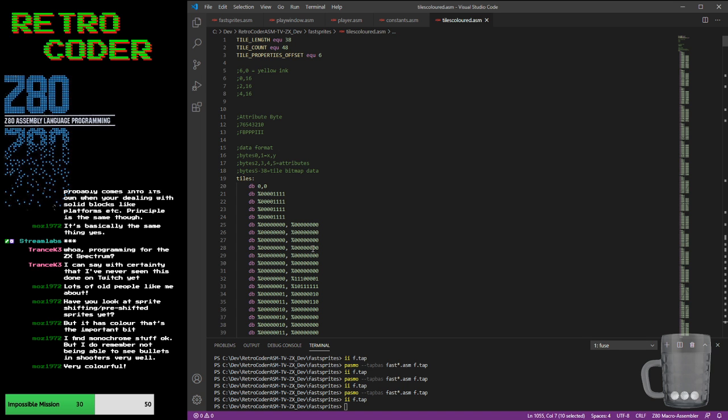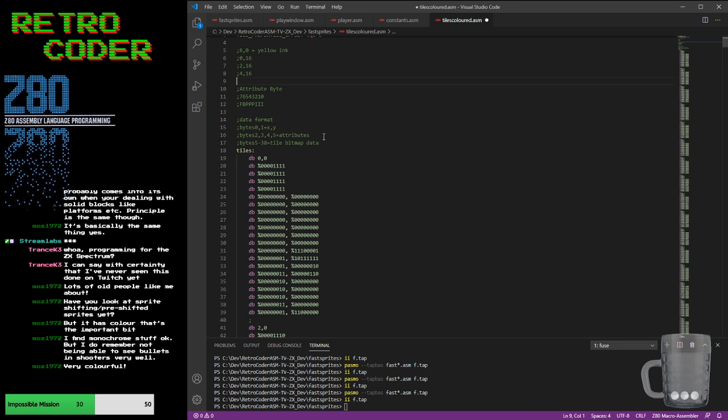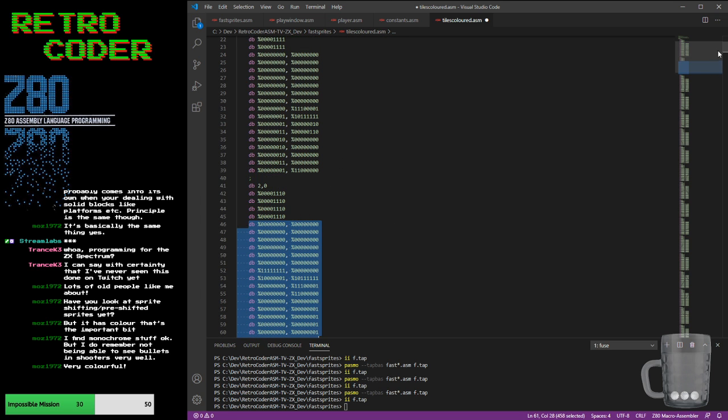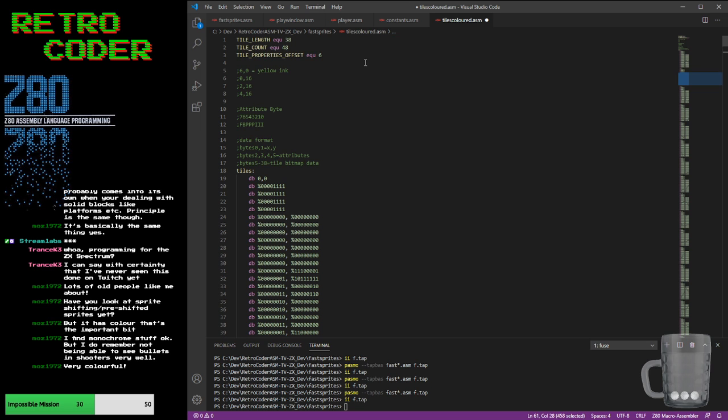Because that's what I'm always aiming at with my code. I want this to be copy-pastable and just reusable for any project. Like we've gone down a bit of a way of being more specific here. We've set ourselves the size of tile, and if we change that, there's lots of different bits you have to go and change. But that's just the nature of assembly. There's no way around that.